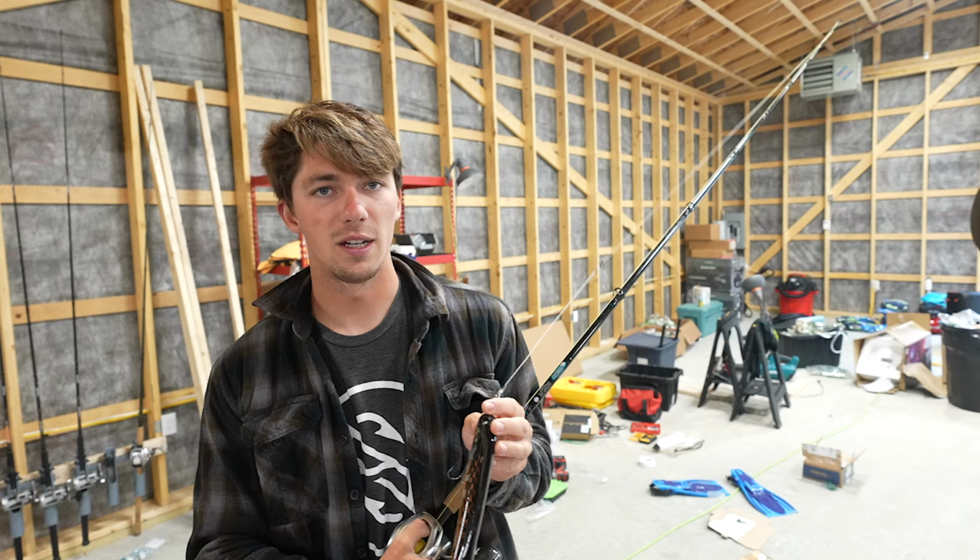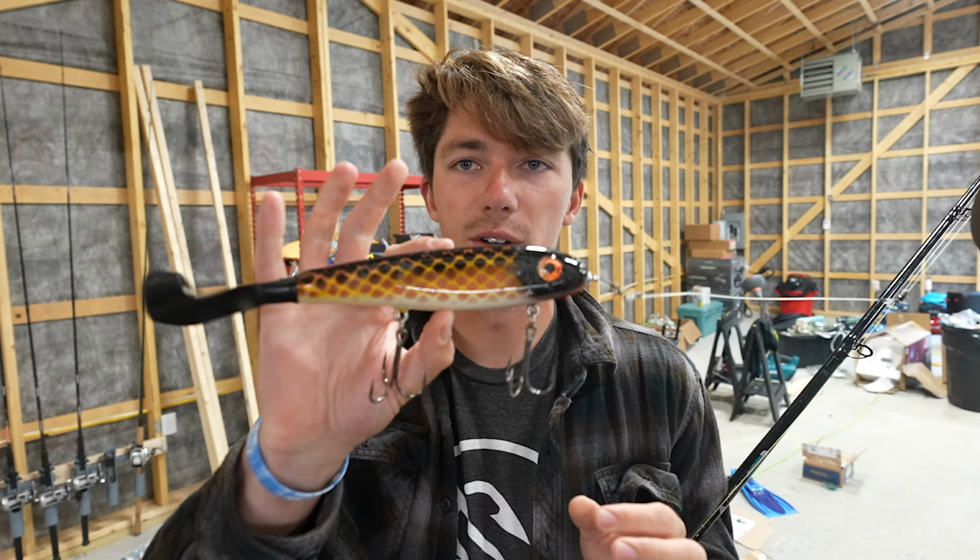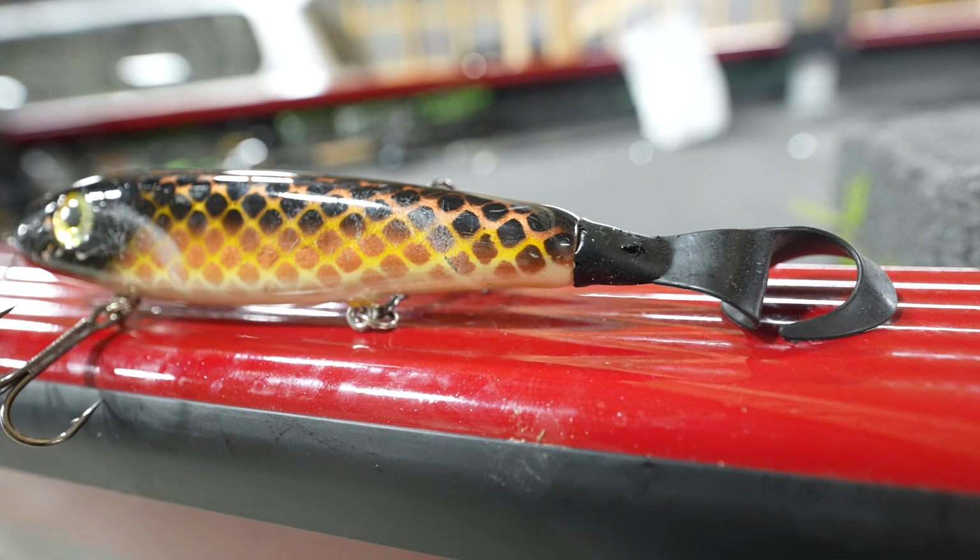But before we close out today's video, I just want to show you guys what we're using. A type of fish I'm not very familiar with, like I've mentioned 100 times, but this is the exact lure that we used to catch that muskie. It is essentially a glide bait. It's a twitch bait, it's a jerk bait, whatever you want to call it. It glides, it darts, and it resembles a lot of what these muskie are chewing on, and that is a fall fish. If you're not in New England, you call them creek chubs, but up here they're actually a different species, I believe, and they're called fall fish.